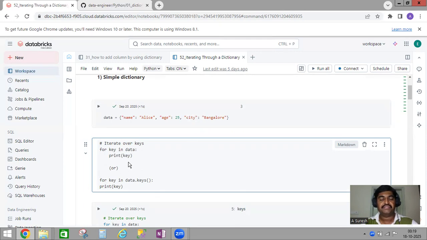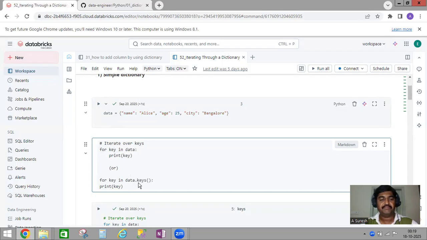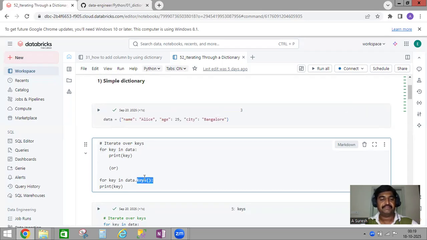You can write the code either this way or this way. The only difference is that here we are mentioning the dictionary name, and here we are mentioning data dot keys. Data means the dictionary, dot keys method.